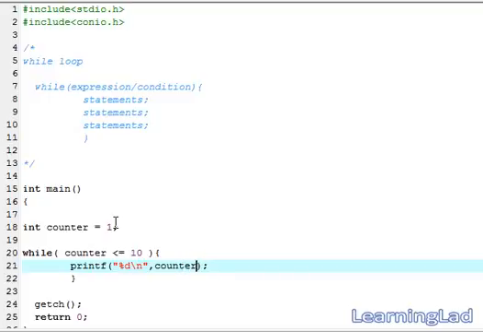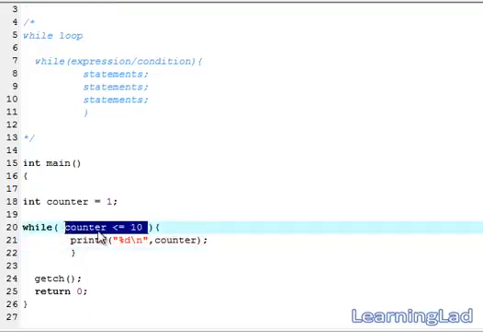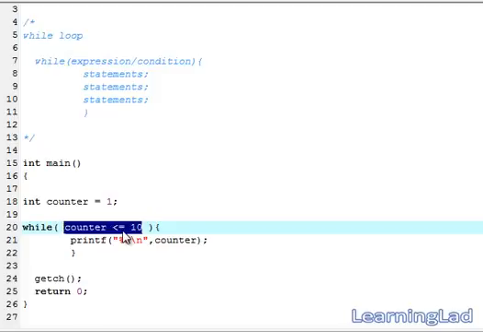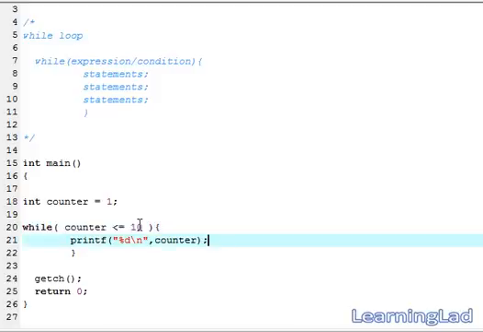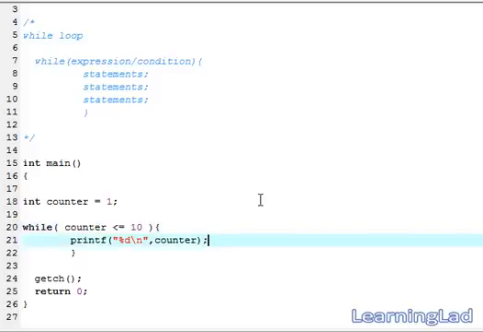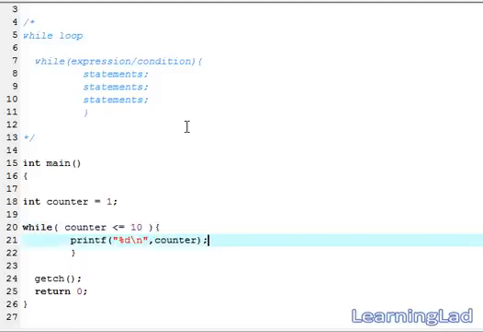As you can see here, in our program there is no way that this expression or this condition can become false. That's because we have initialized this counter variable with a value of 1, and we're just checking whether this counter variable is less than or equal to 10. So this is gonna be true forever. That's why your program will be in some infinite loop. There's no way that this condition can become false and you can come out of this while loop. So for that purpose, we want this condition to fail for some value of this counter. That's why we're just gonna increment this.